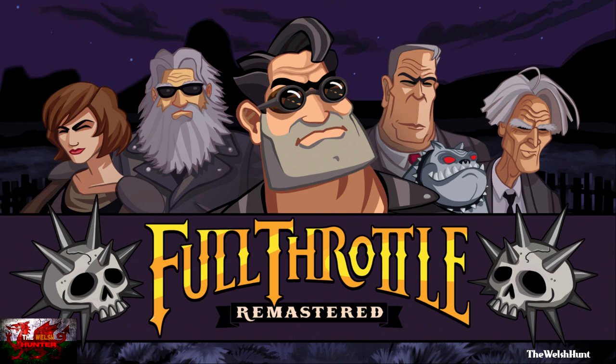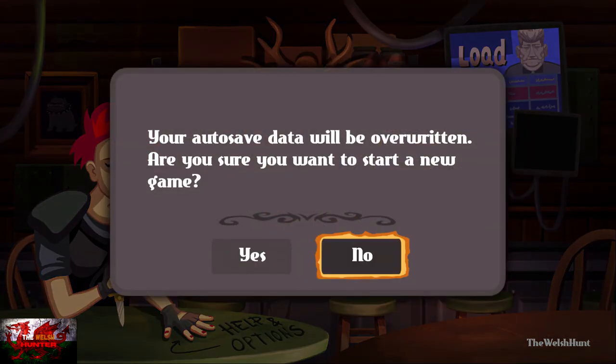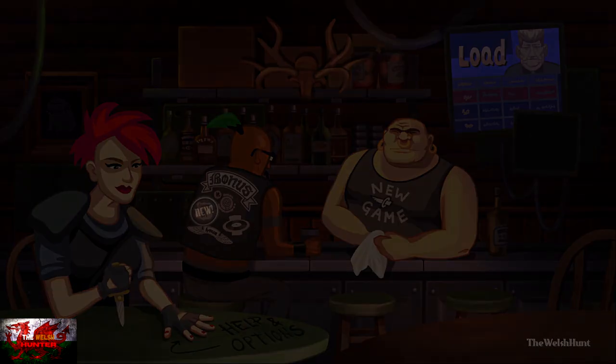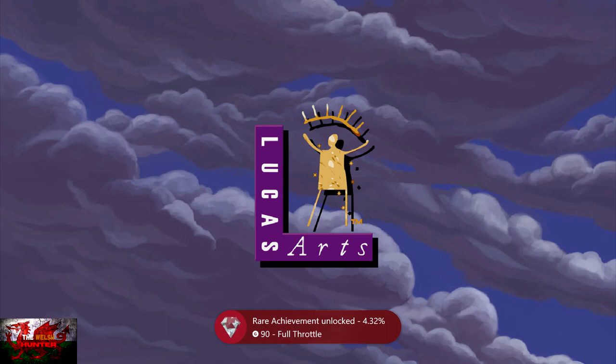But let's just quickly get this final achievement if it hasn't unlocked for you. So you go back to the main menu and you'll press A to start. Again, just click a new game, do not worry about it. And then it should unlock very quickly. There it is then. So yeah, if that doesn't happen, just start a new game and you will get the Full Throttle achievement for unlocking all achievements.